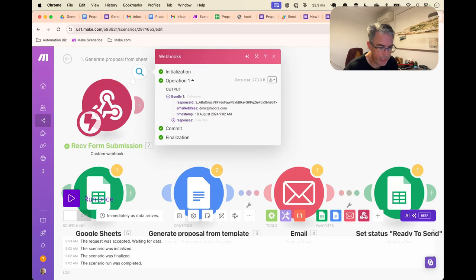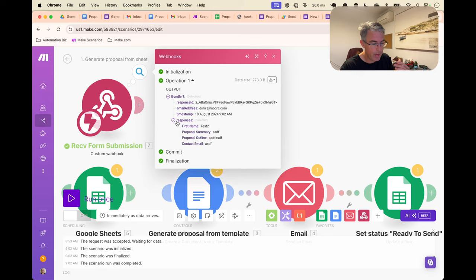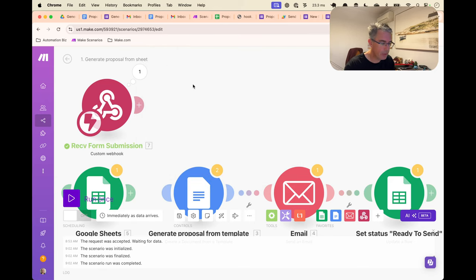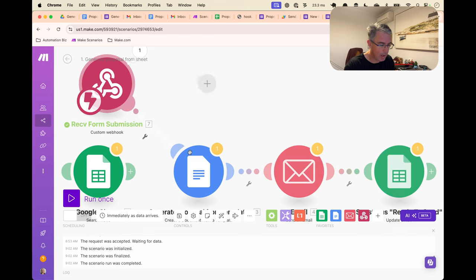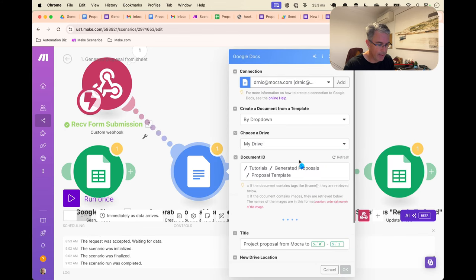Right, so once this was working, and I had a brief moment there where it was not, because I got confused because I had two forms and two scripts and I made a mess. You will not have that problem because you will only have one script. Anyway, I made a mistake. Once it's wired up correctly, as we discussed, it will now send through the email address of the internal person and the responses that they put into the form, which is fantastic. So we can now wire this up to our spreadsheet, to our document and the rest of our flow.